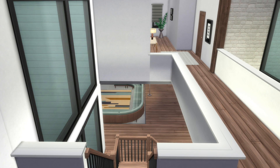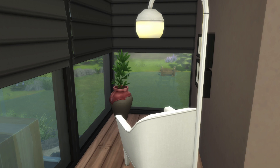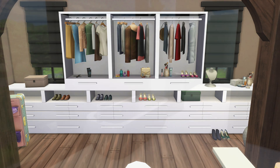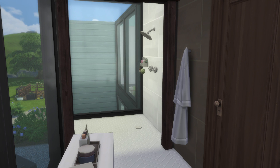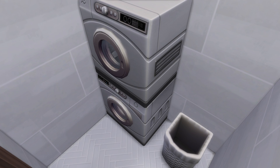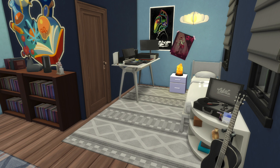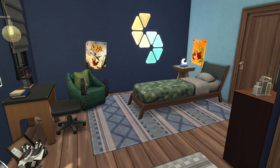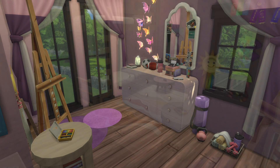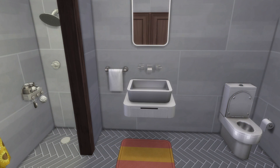This is the upstairs hallway landing area — that glass area that's just double floor height, beautiful with lots of natural light. This is the primary bedroom with that little reading nook and that beautiful view over the lake. You can see the closet there, which is very nice and kind of in its own little space but open to the primary suite. And this is the beautiful primary suite bathroom. I'm really glad I decided to take the shower out of that closet and give it its own windows — privacy doesn't really matter in the Sims. Then we have the beautiful bedrooms, very customized for all the Sims going to live here.